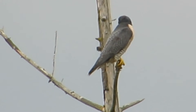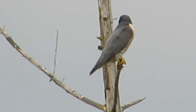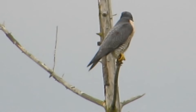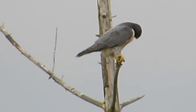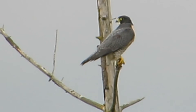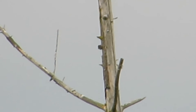But you can see the slate gray feathers on his back there, and by his legs he's got some barred feathers, and notice that the wings almost come to the very tip of the tail. They have very long wings. There you go. All right, now he relieved himself. He may think about flying here a little bit. We always enjoy it when we find him, and there he goes. He's in flight. He's after the red tail again.